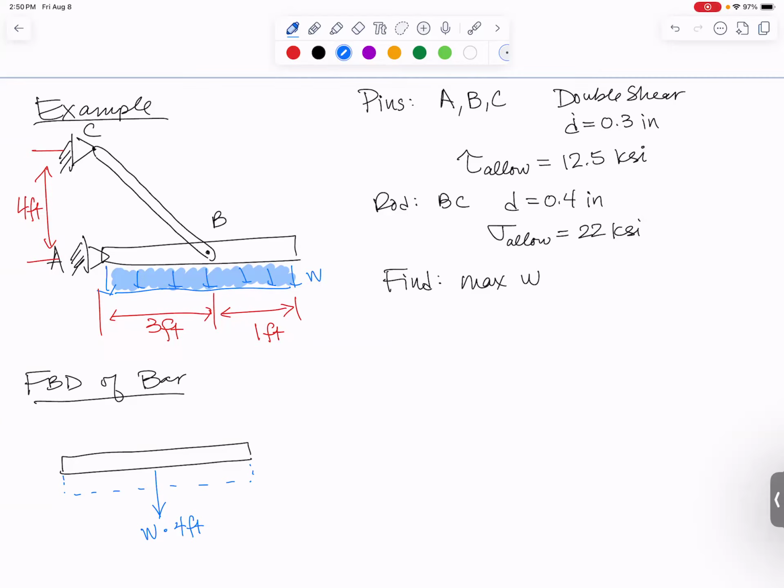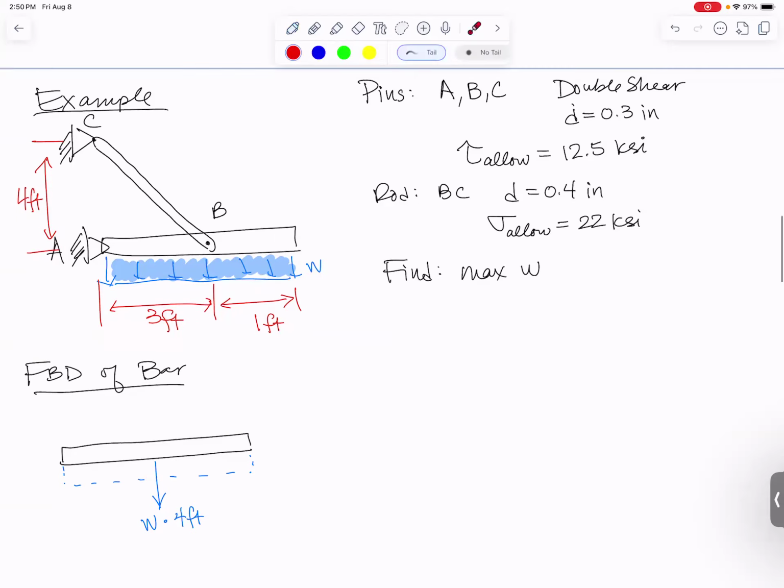So there's W. And now to draw a free body diagram, you remove supports. So we removed the support at A. A was just a basic pin. So at a generic pin, I always draw an AX and an AY. I usually draw them right and up. You want to draw them down and left, go for it. And now at B, we removed a 2-force member. So at B, I need to just draw on here the force in member BC. And the orientation of that will be the exact same as the orientation of member BC. It looks like it's on a 3, 4, 5 triangle.